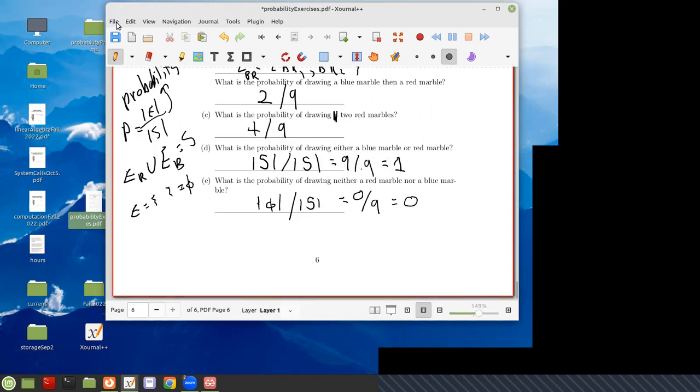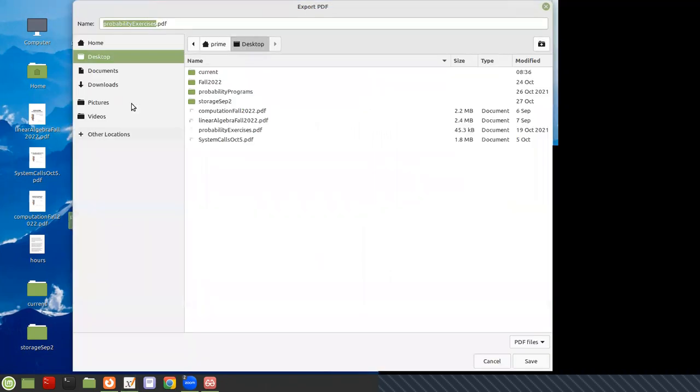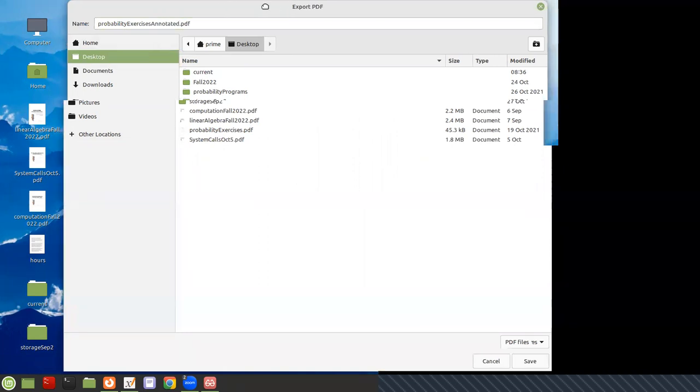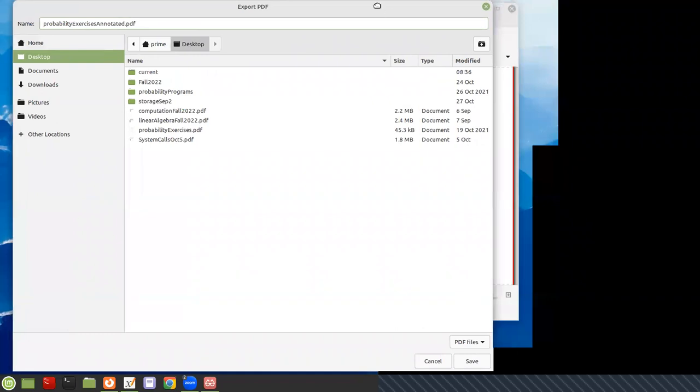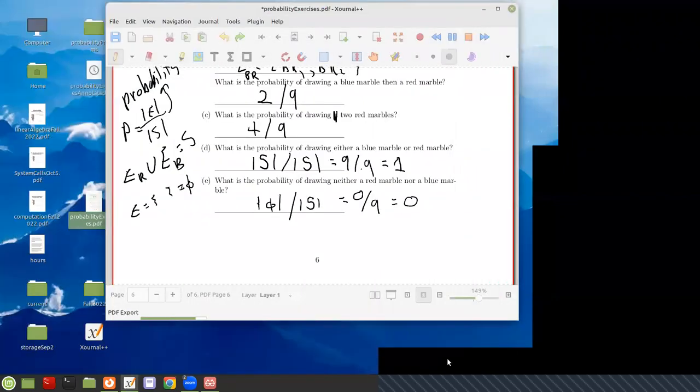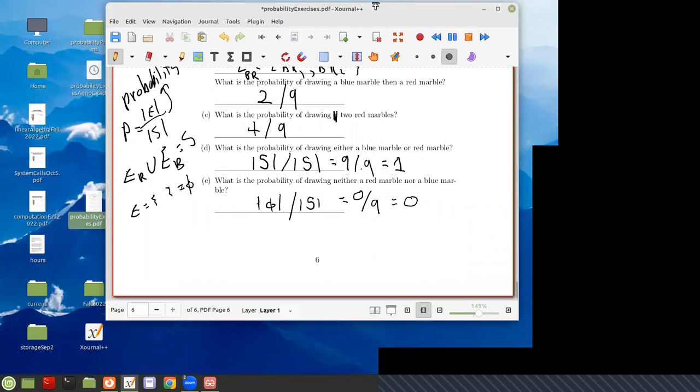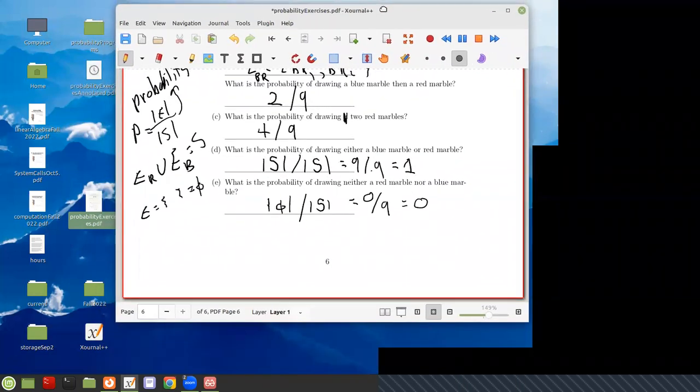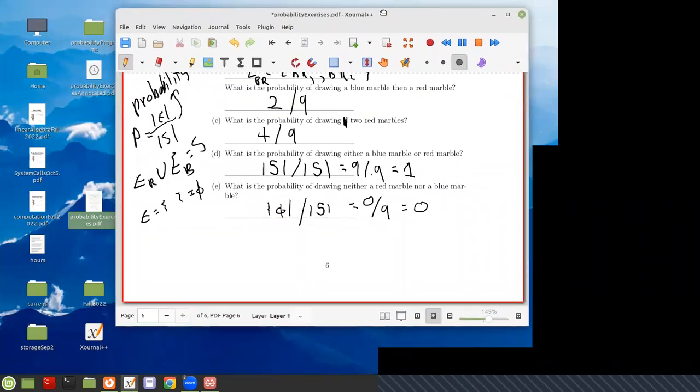Okay, well, let me export this, and I'll put that up on Piazza, so you can either do the answers with the blank or go over it. And so that's basically a review of what we did last time and how you apply it in certain cases.